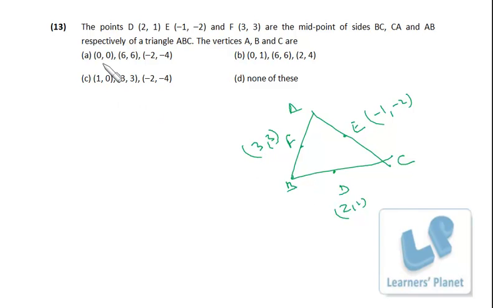So we just check through the options. So 0 plus 6 divided by 2, that is 3. So that is correct. We don't have any other 0, 6 combination, no problem. Then also we just verify 6, 6 and minus 2, 4, that is, this is B and this is C. So the midpoint of B and C is 2, 1. So 6 minus 2, 4 by 2, 2 correct. 6 minus 4, 2 by 2, 1 correct. So this option is correct. Okay, no need to make any sort of equations.